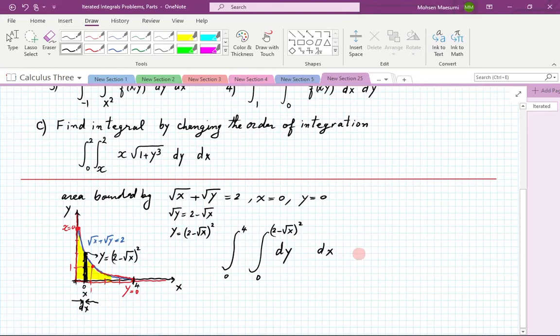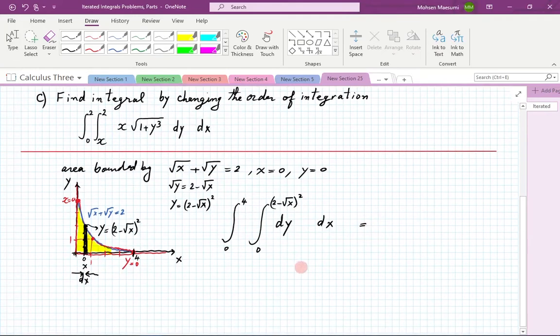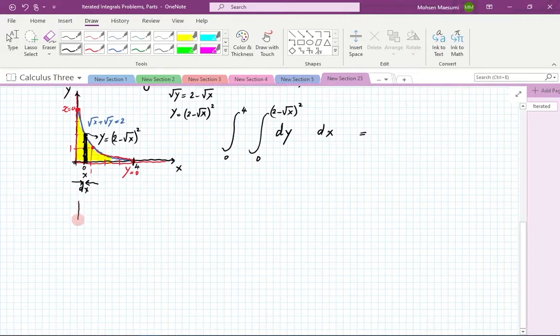Well, we had an option of doing this the other way. Let's just make a separate picture. So I'm going to be quick here. So it's something like this. And in the second choice, we are going to go horizontally, calculate the area of each of those strips and then add them up. So in this case, I start at the y, and I need to know what would be the stopping place for this strip. Well, for that I need to calculate the x of it. Just like what we did over there, it's going to be 2 minus radical y squared.